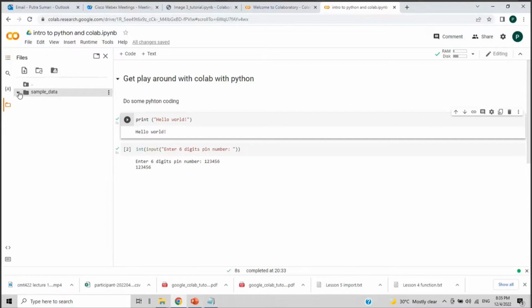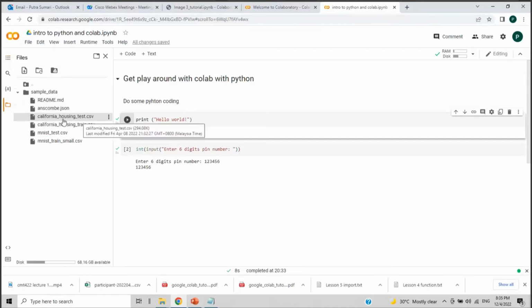In this case, in the directory you have a readme. This is one of the projects, California Housing Test. This is not an image. This is just numerical data, housing train and test. So these are the directory, and this you want to mount to your Drive. At the moment, your Drive is not mounted here. If you want to access data from the Drive, you can click here, so your data will be connected to your Drive.